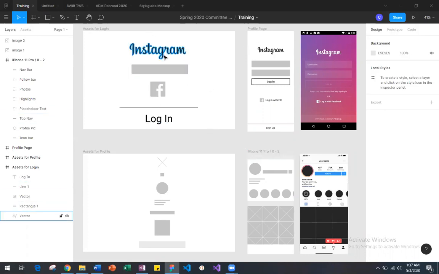These hopefully will save you some time from drawing things out, because I want you to get a better grasp of building something rather than creating everything from scratch. A lot of you are still beginners, and this is just a basic way of getting you more familiarized with the features of Figma.